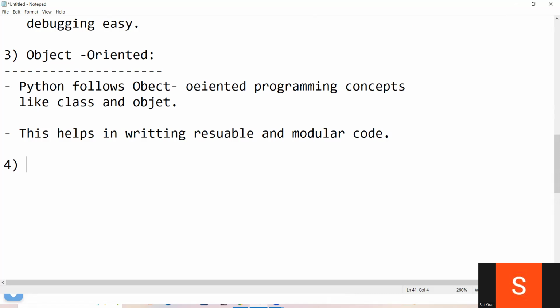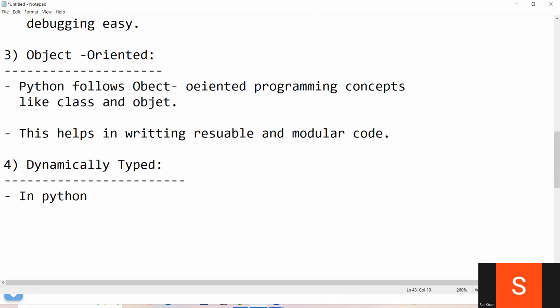What is the fourth one? Dynamically typed. Okay, all are waiting to know what dynamically typed is here. In Python we do not need to declare data types explicitly.